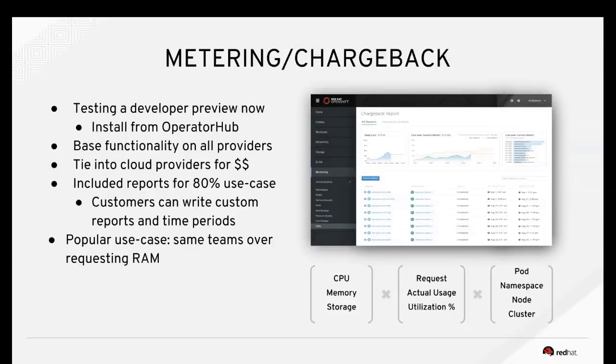You'll be able to schedule reports. That'd be cool. You'll be able to create custom reports as well eventually. So this will be super powerful to tell you exactly what kind of costs you're getting from the cloud providers. You can even use this to start shaming back teams if they're abusing the system and using more resources than all the other development teams, for instance. So yeah, that'll give you all those capabilities right there.